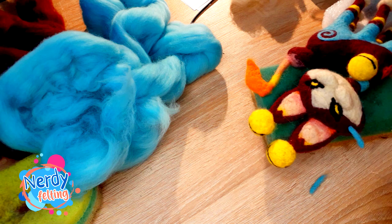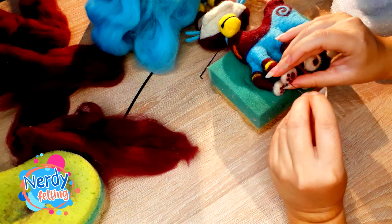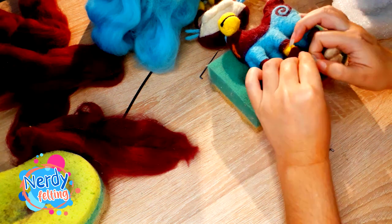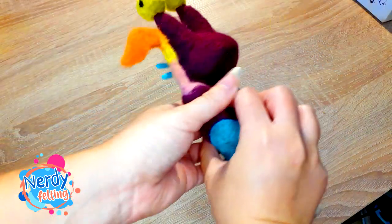Alright, now it's almost over. Now all that's left is to make whiskers and details under the paws. And here it is. Necho cat.